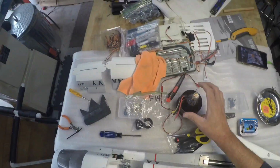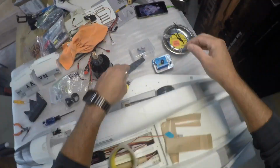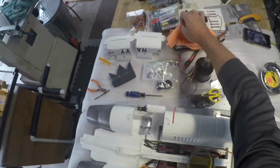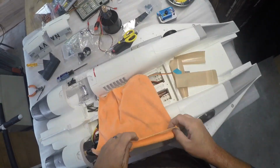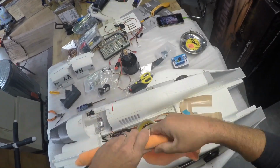So now what I like to do is, if I can find it, got a lot going on here, guys. Here it is. So what I like to do is take a dowel rod like such, and you can do this a couple of different ways. It's whatever works for you. A lot of times I'll take a cloth and wrap it around the rod like this, just because it's soft.